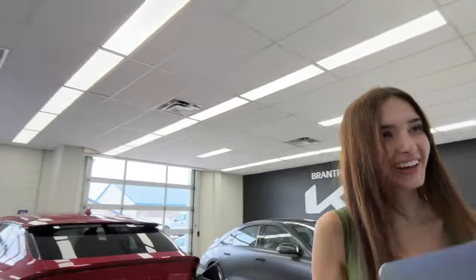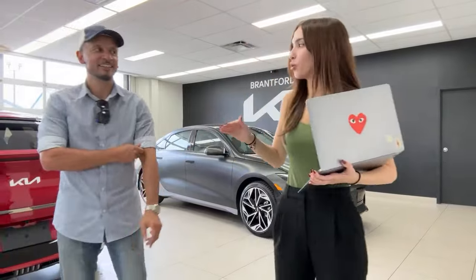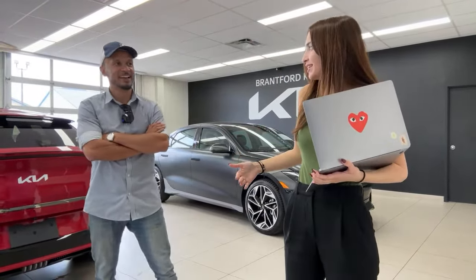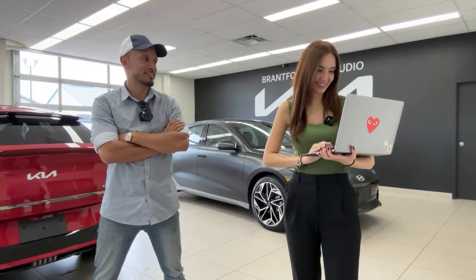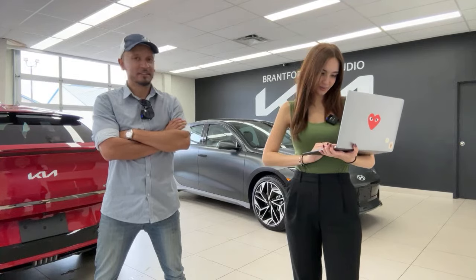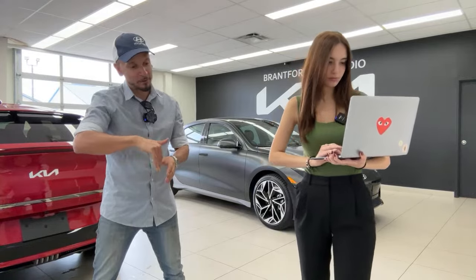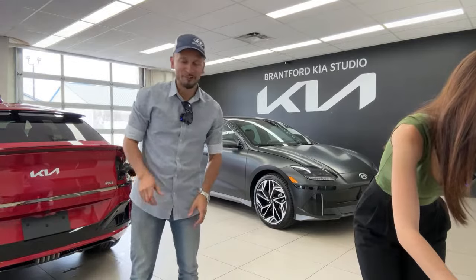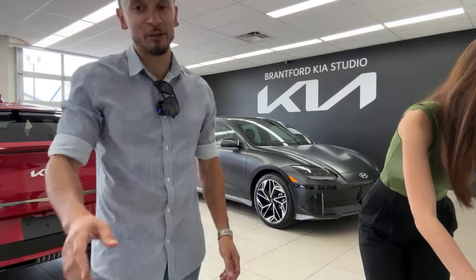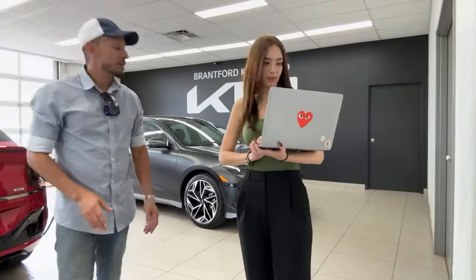A friend of mine picked me up one day and she had a glass of orange juice in her cup holder — I don't know why, but that felt illegal to me, to have a glass from inside your home in your car. I have coffee mugs in my car, which is why I really like the cup holders that have that brake part in the middle — I can put my actual mug handle in between that. But yeah, the tech in this car is crazy. It just gives you so many ways to be more convenient and efficient with certain things.